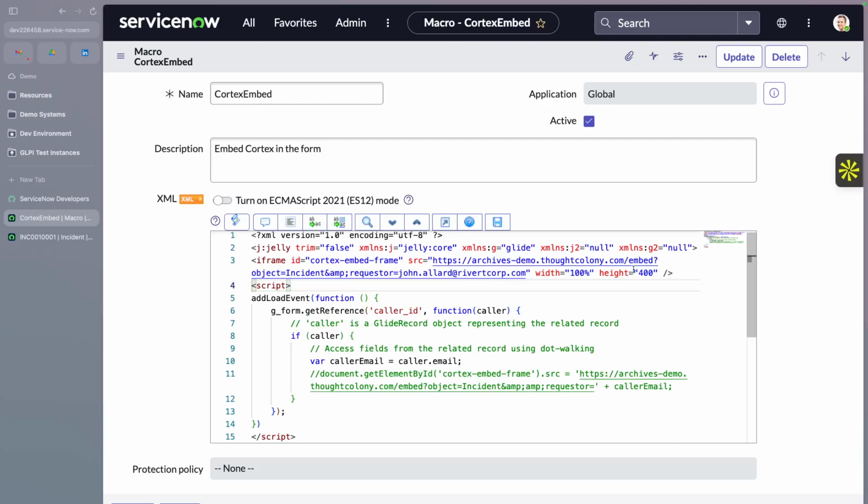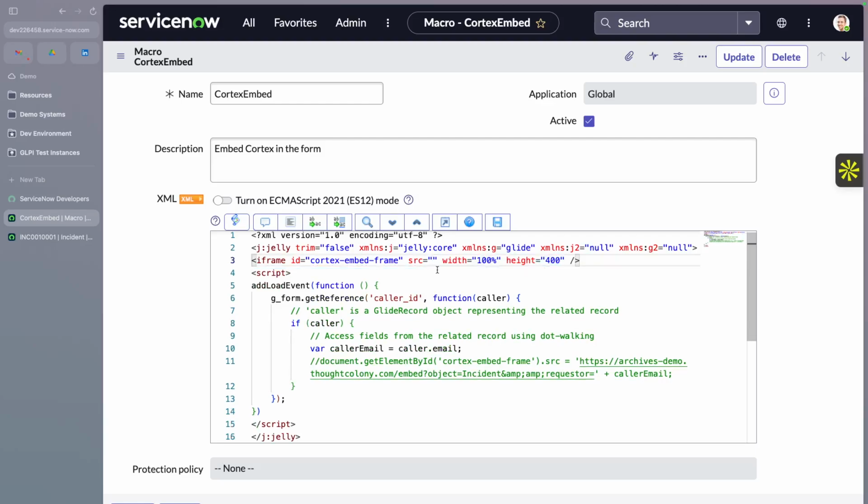So the iframe, couple things going on. One, yes, I do have a default source in there. Realistically, I should probably just take that out. You do have to specify the width and the height because ServiceNow doesn't give the tab inherent width and height, and it doesn't give the iframe inherent width and height either. Width of 100% is fine. Height, it needs to be a specific height.